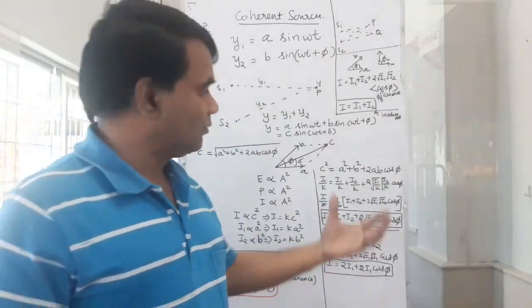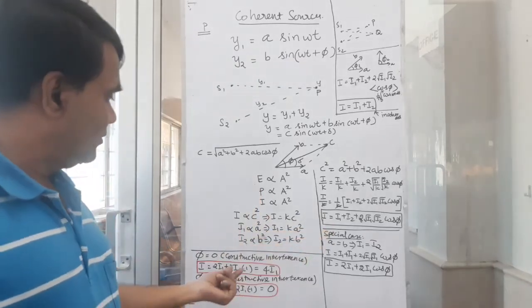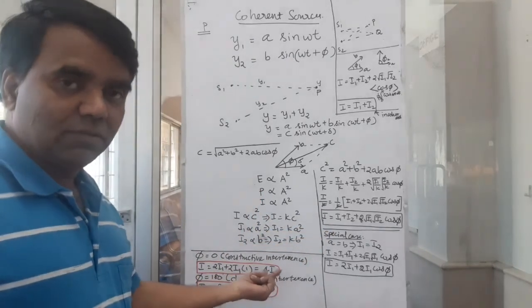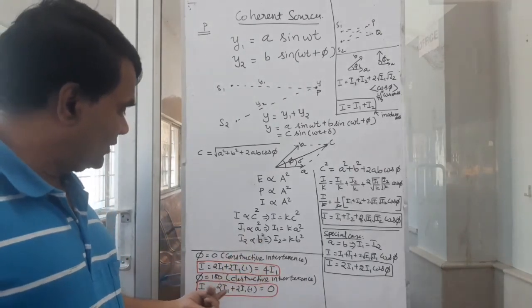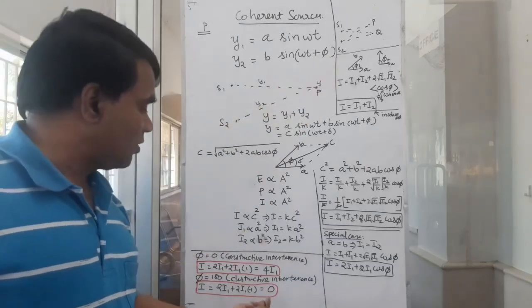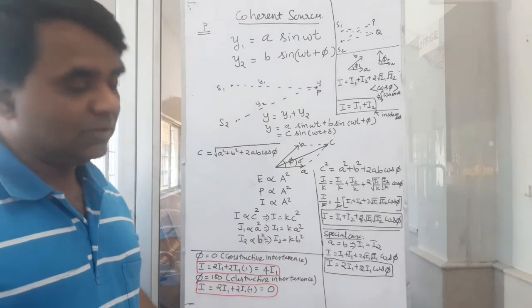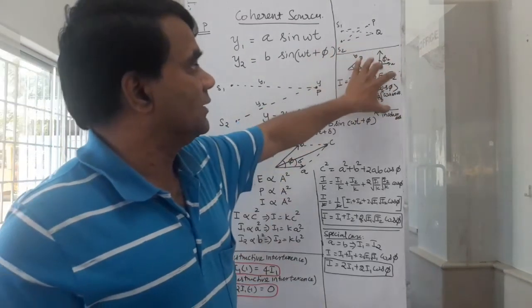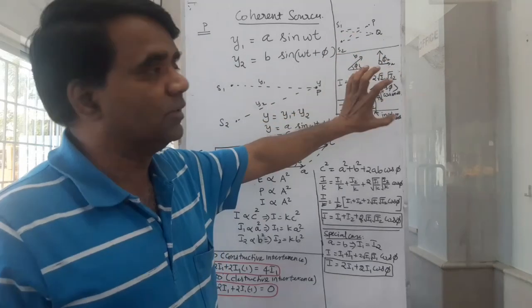I want you to understand that it doesn't violate the law of conservation of energy, even though it says I is equal to 4I1 instead of 2I1. It doesn't violate it because it is taking energy from the dark point and putting that energy in the bright point. That is why it doesn't violate the energy. And this is for incoherent sources. You don't have to worry about that too much.